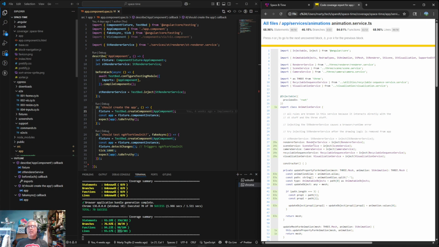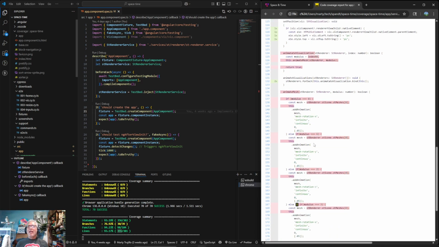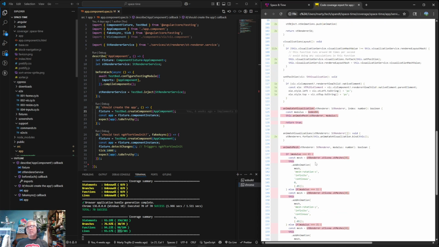So we come in here to our animation service and we get to see what got tested and what didn't get tested. So it looks like, and I've never really come up with a good way. Should I start at this top one and write unit tests for this one, or should I start at the bottom one and write this unit test? And this one is basically the temp test, which I guess we may actually have had a test for this already.